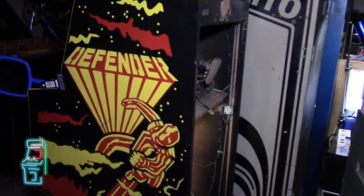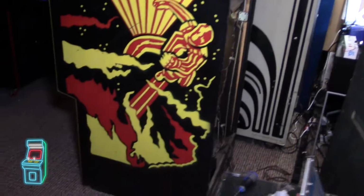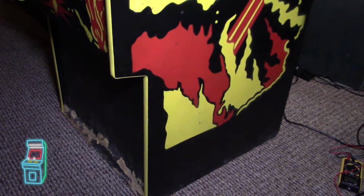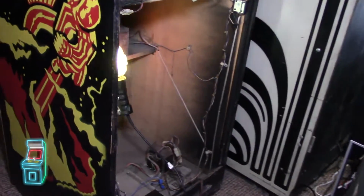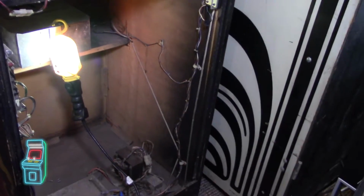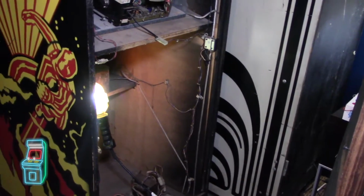Alright guys, so we have a quick update just to my Defender. I've been working on it a little bit. I still didn't get to do the front thing like I wanted to outside. You can see the MDF is kind of messed up there. I have to actually knock out the plate. But since I'm going to be removing the boards anyway from the inside to give it a little cleaning, I figured I'll knock it out then and take care of it then. But for now, I'm just working on the boards.